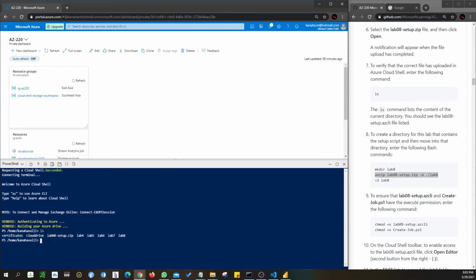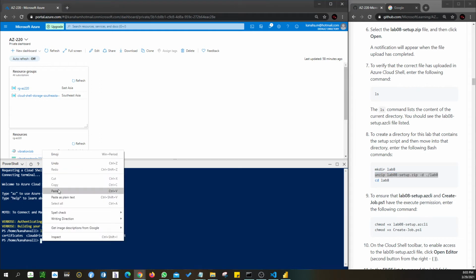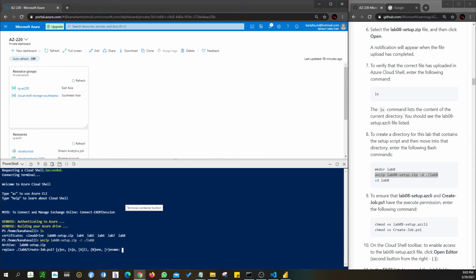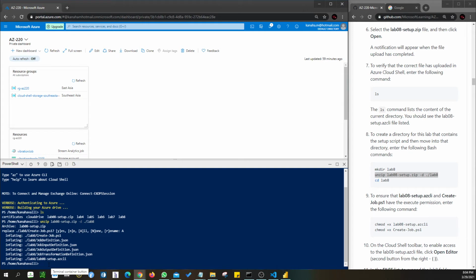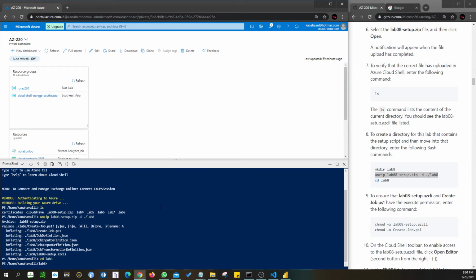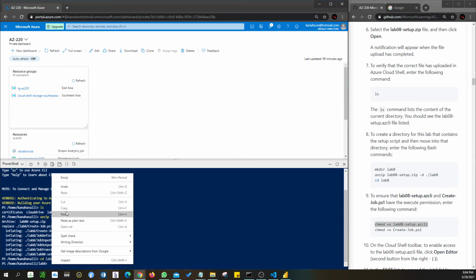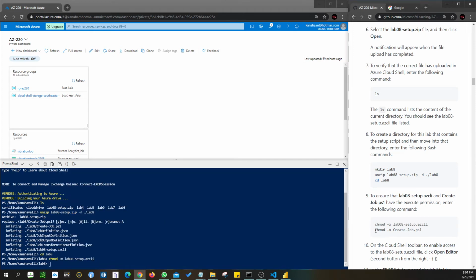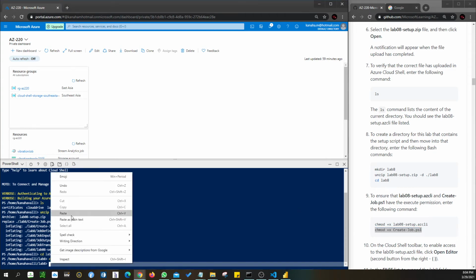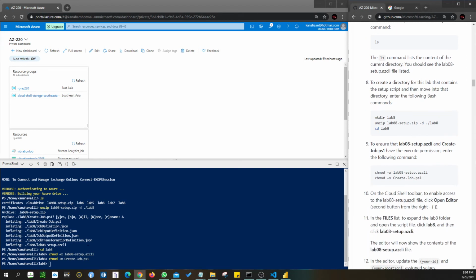Together with you, I am going to do these steps so that we do not miss anything. So let's do it. It's asking me, do I want to replace all? In my case, I've already kept it over there, so I'm going to say A, meaning replace all. It has already replaced all, right? Then I'm going to say cd lab 8. Here I'm going to change the permission, paste, enter, and then you're going to paste create job, paste, enter, done.